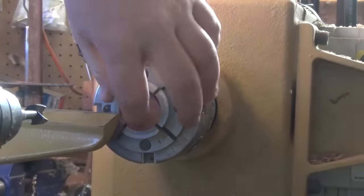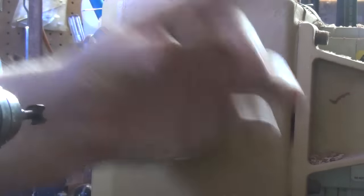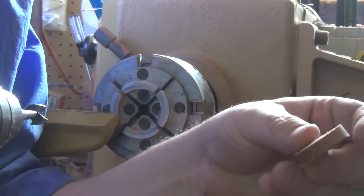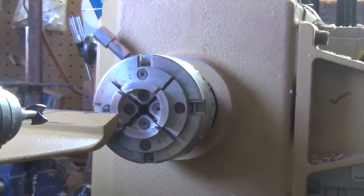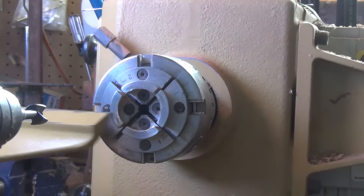And 1/2-inch, why I say 1/2-inch, because that's the exact size of the lights. Okay, so you see I didn't drill all the way through. I drilled mostly through. You can see light through it, but not all the way through. Now I'm going to put that onto a 1/2-inch dowel, and that's when I'm going to have to change chucks here. Just going to leave you going while I do that, but I'll edit that.